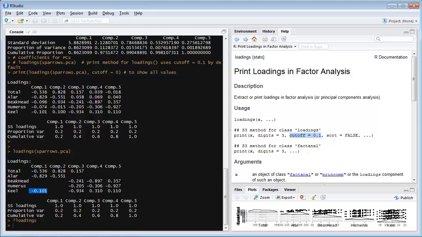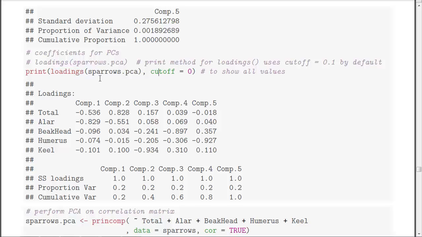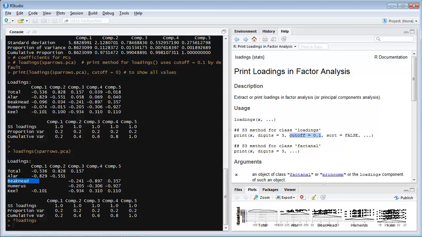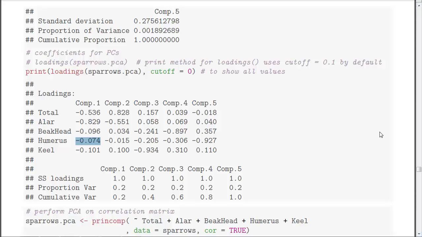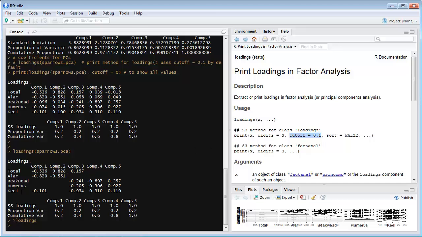So what I've done to actually show all the values is use the print statement around loadings and specify a cutoff of 0, meaning that I'm going to show all the values, unless the value is exactly 0, but that will never happen. So if we go back to the lecture notes, that's what I've wrapped the loadings function in: print and cutoff 0. That way I get all the values. And you can see these 2 numbers right here are both less than 0.1. That's why they weren't displayed in the default printing of the loadings. That's a general comment to add here: when you see something unusual, just look at the help and you'll often see the reason for that if you can read the options for the functions.